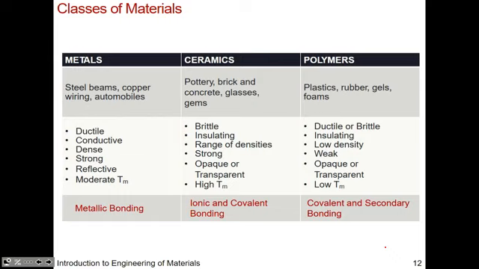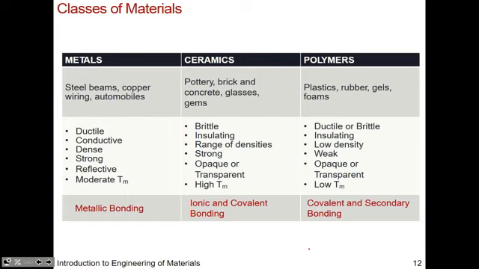Ceramics, we've seen some examples with alumina used in housing for lighting, for lamps. Other examples are pottery, bricks, concrete. We've talked about how cement holds everything together, but the processing of ceramics can be quite energetically costly. The glasses and other gems, minerals that you find, fall under ceramics. In terms of properties, they're brittle. They can be strong, but brittle.